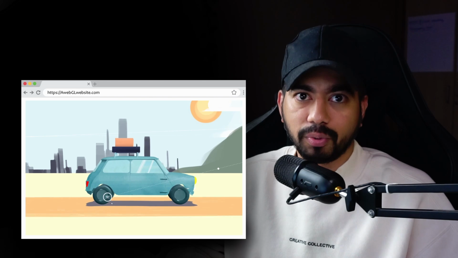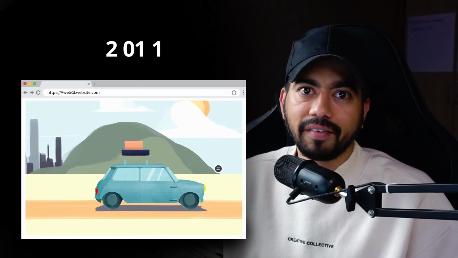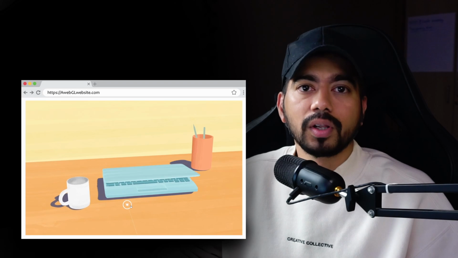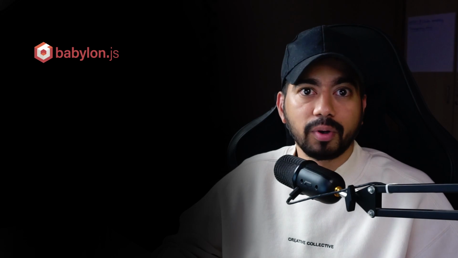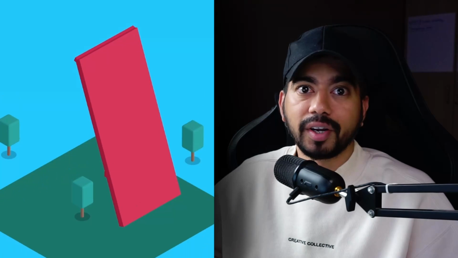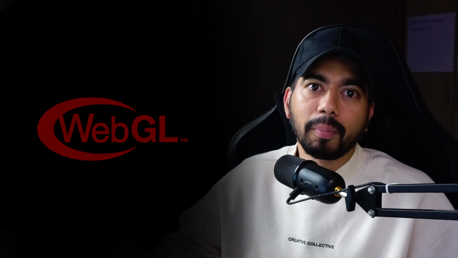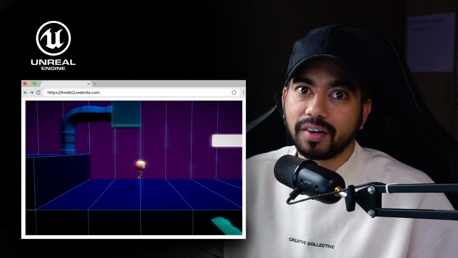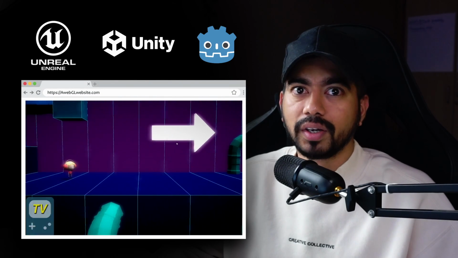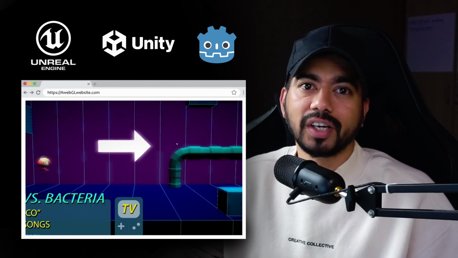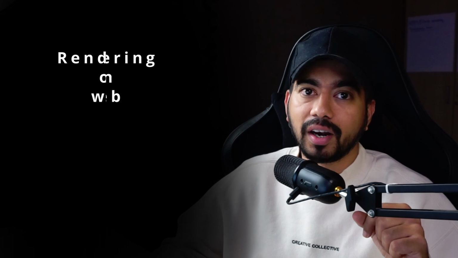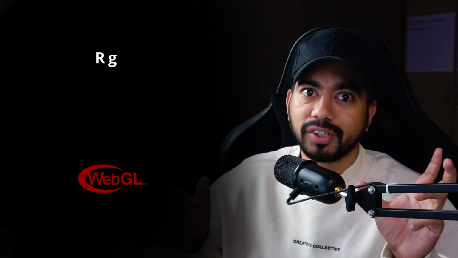WebGL is a JavaScript framework to render 2D and 3D graphics on your browser. Released in 2011, almost all the graphics on the web browser has been handled by WebGL. All the major rendering frameworks including Babylon.js, Three.js, Box2D, LiquidFun, P5.js, A-Frame, all of these web-based rendering frameworks are written on top of WebGL. If you are playing a game on your web browser built using Unreal Engine or Unity or Godot, there is a high probability that it uses WebGL under the hood. So to summarize, up till now, rendering on the web was equal to WebGL.